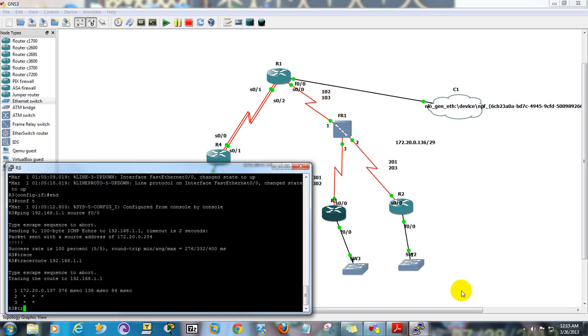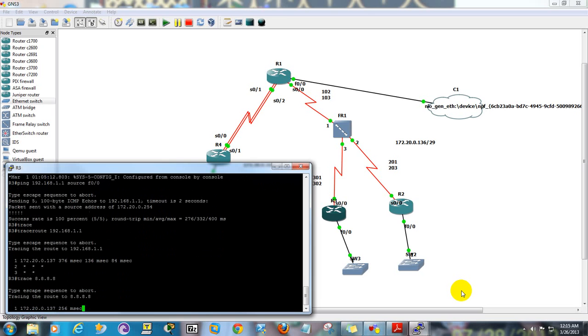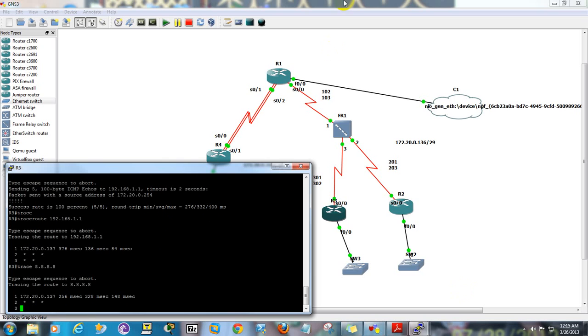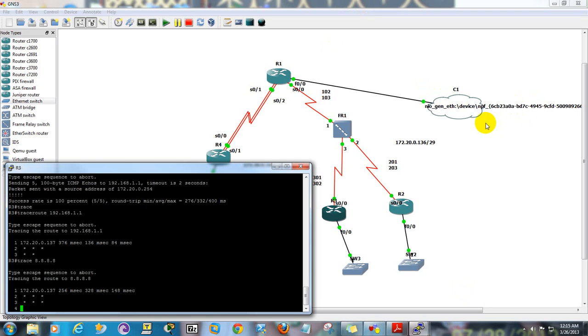Let's trace to 8.8.8.8. Oh, you know why? I know why. Simple. It's because this guy isn't going to take a private IP address and NAT it. So it's not going to work.